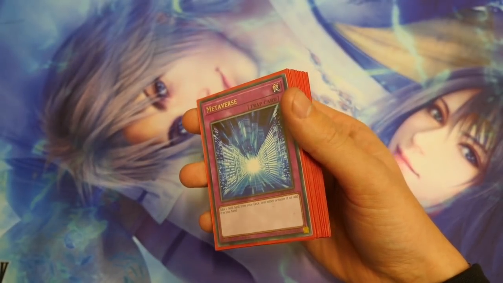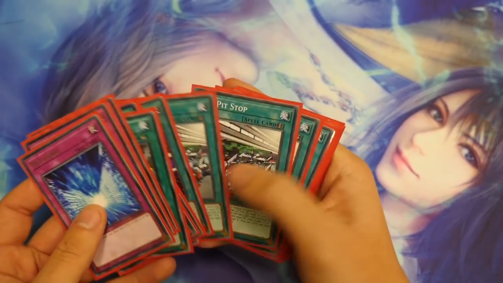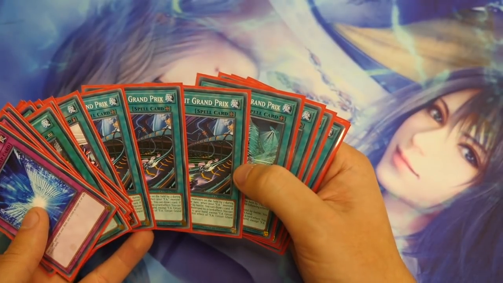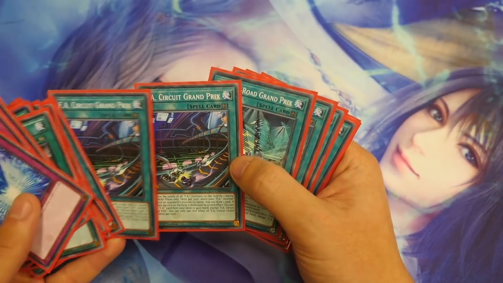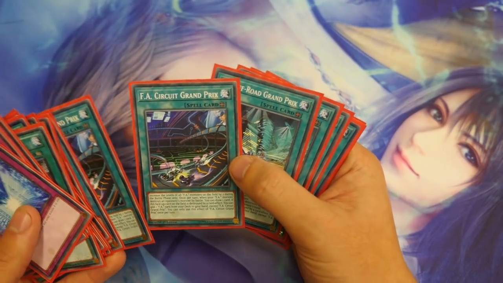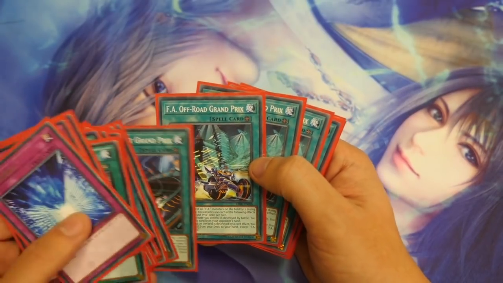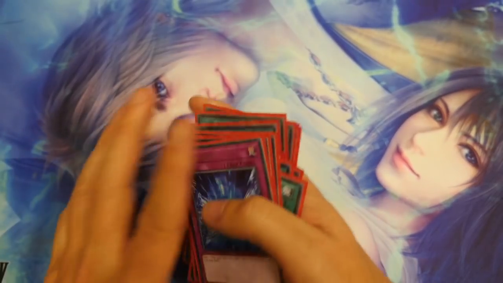Doesn't one give them levels during their turn as well? No, they both give them levels. They both do it? Yeah, cool. So Circuit gives them levels during the battle phase, 2 temporary levels, and Off-Road gives them 2 during the main phase. So it depends on when you want them gaining levels, really.